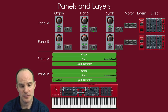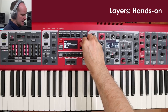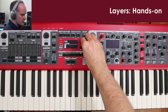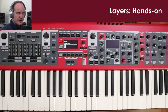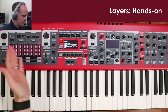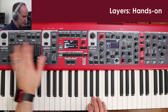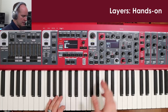Now let's look at an actual Nord Stage 3 so you can see layering firsthand. Navigate to a blank program — the Nord Stage 3 comes with 100 empty slots, so just pick any empty slot. Layering is straightforward: turn on the organ engine and you hear organ. Turn on the piano and you hear piano and organ together. Add the synth and all three play. Individually, the organ, piano, and synth — which is just a sine wave by default — each sound on their own.